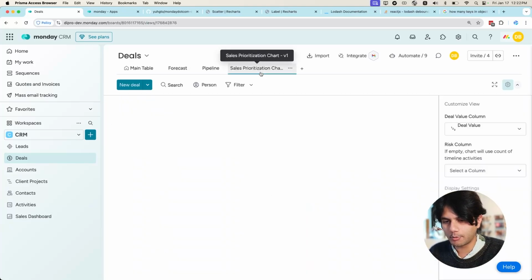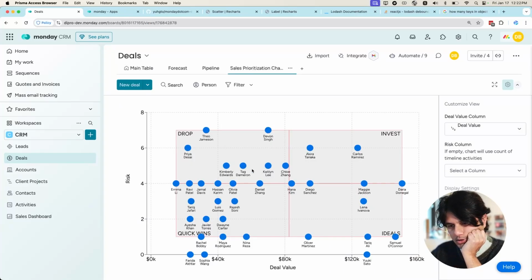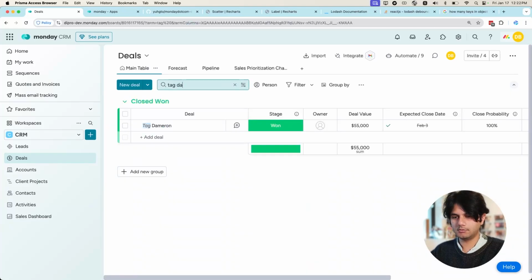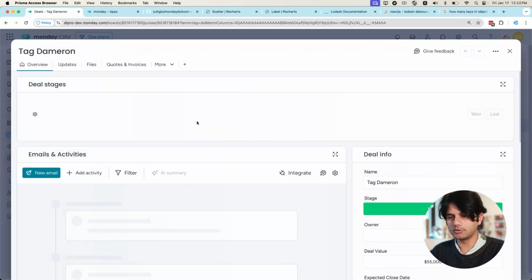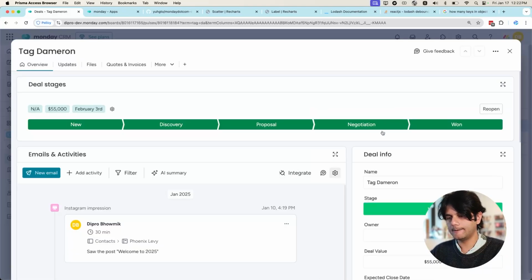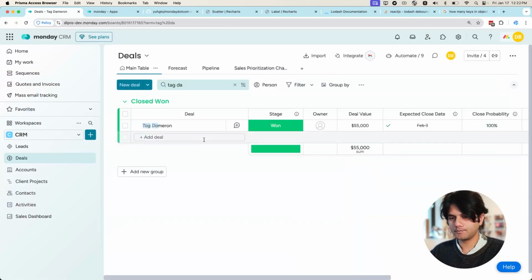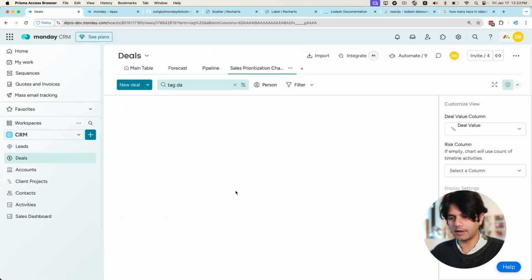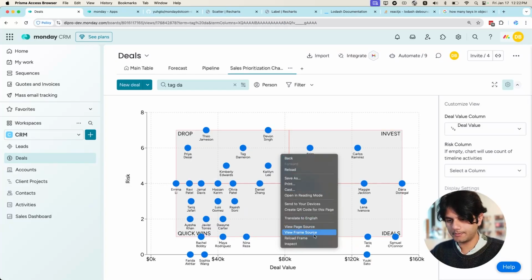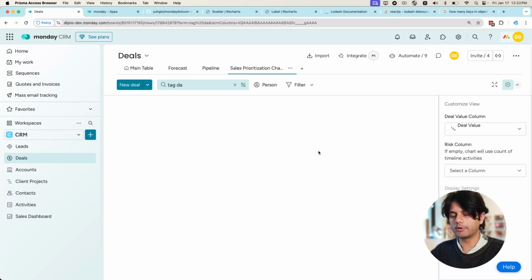So let me test this one more time. I'm going to take, let's see, Tag Dameron. And I'm going to add an activity. I'm going to add a meeting. And then if I go here, Tag Dameron should jump up. Tag Dameron jumps up, great. And when I reload, Tag Dameron should be up there. So we know that this is updated data.